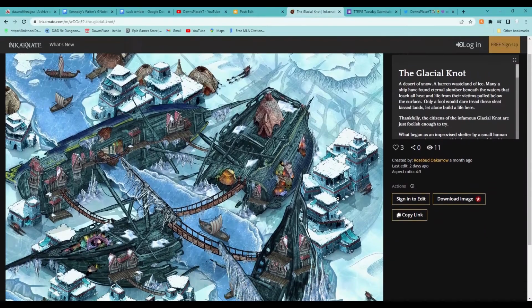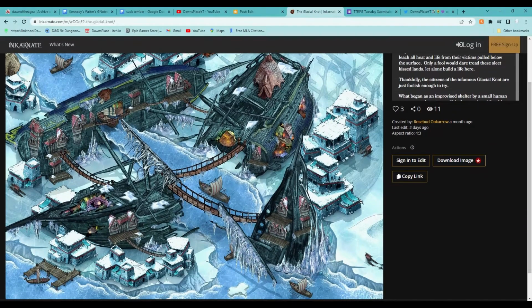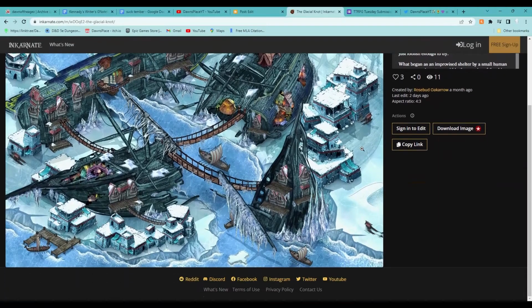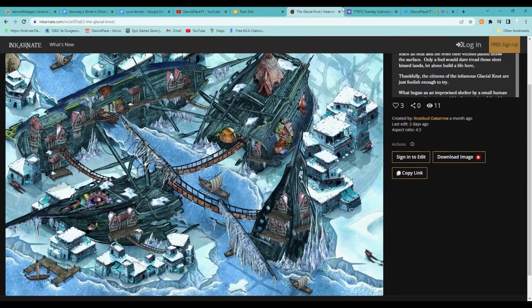I love the idea of this, and I think it'd be a really cool campaign setting, honestly. So yeah, definitely go check this out. The link is in the blog. So get this for your game. Go check out the creator. Look at it. It's so pretty. It genuinely is beautiful. I love it, and I want to see the dragons that live there. They're probably ice dragons, which is extra, extra cool.